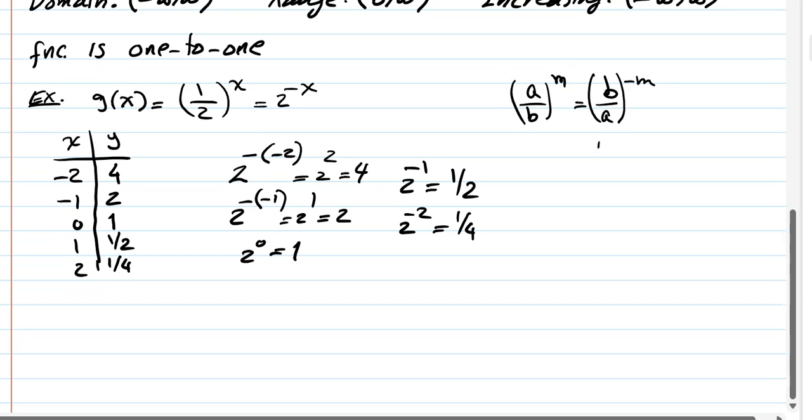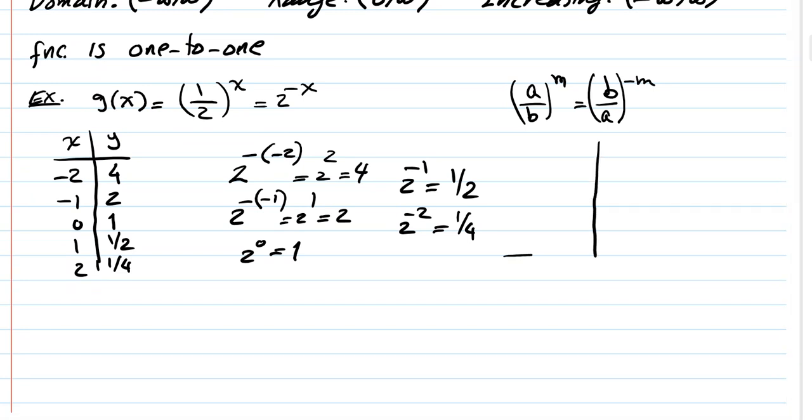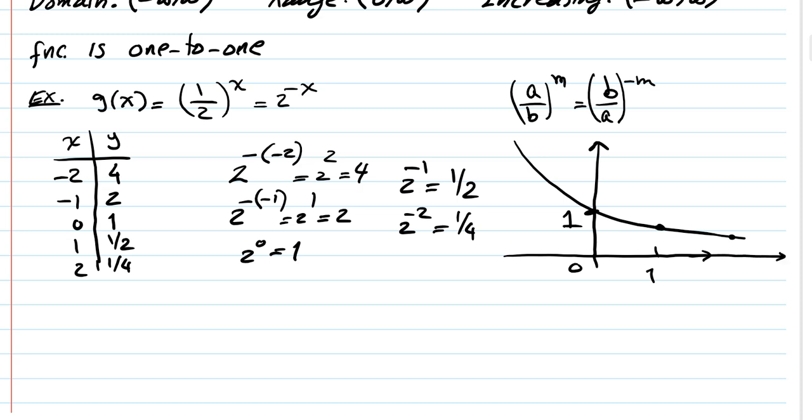Now, what does the graph of this thing look like? Again, if I plot these points, here's x, and there's the y-axis. This time, it turns out that the function looks like this. So this point, again, would be (0, 1). And then these other points, there you go. These other points would be, for example, this would be 1, and this would be 2, that's 2 and 1/4. This was 1 and 1/2, and so forth.